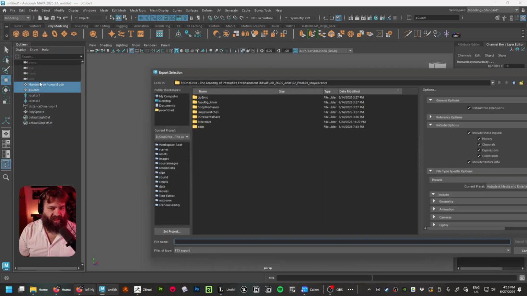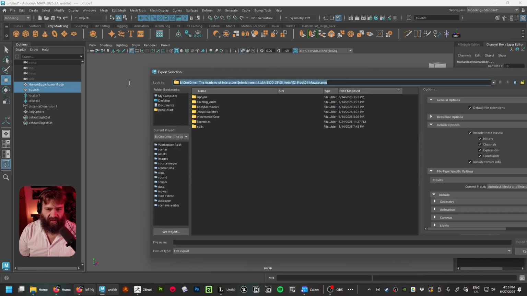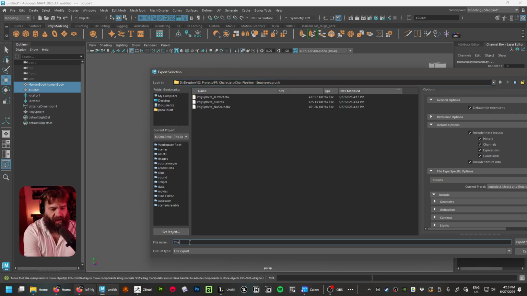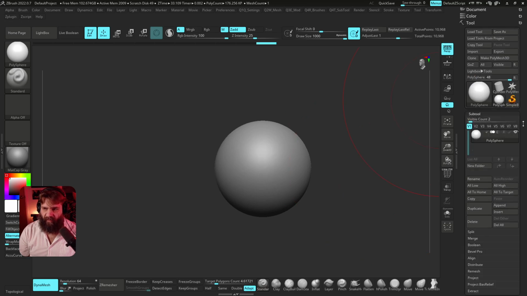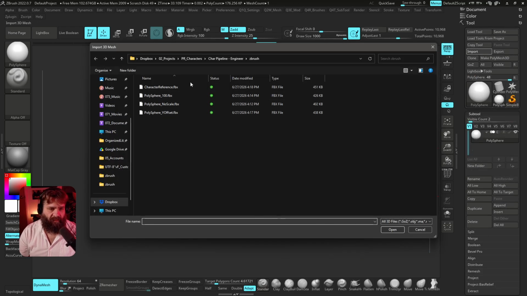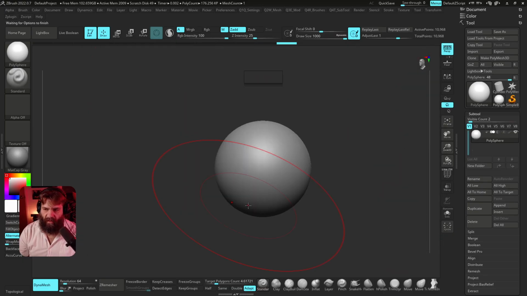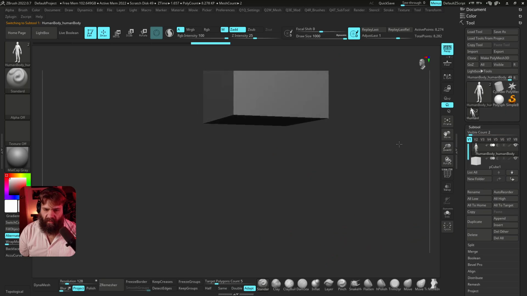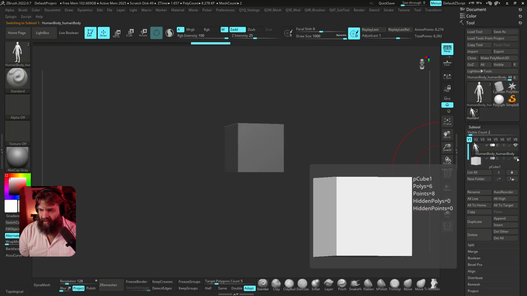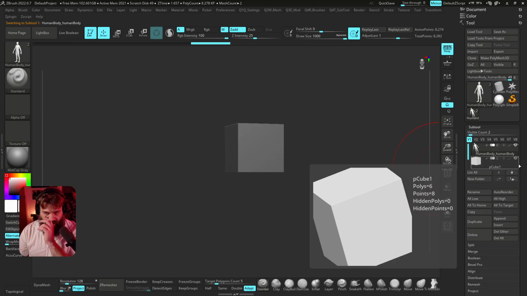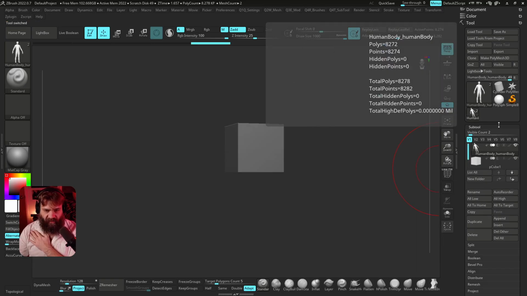So I go file, export selection, and I use the same location that we had earlier. We go character, reference, and press export. And now we go in here and import those fellas. Okay. Hopefully now, let's see. It did not import the cube, right? But this is what's going to be interesting. It exported that as a separate thing altogether.